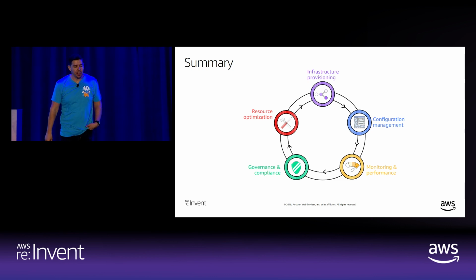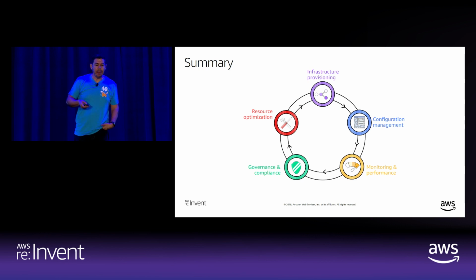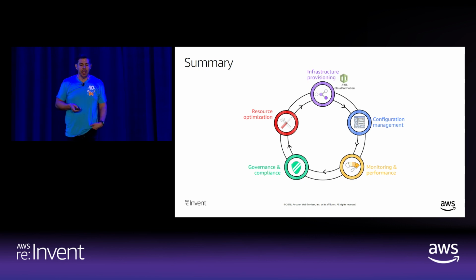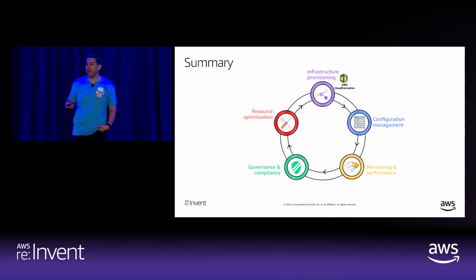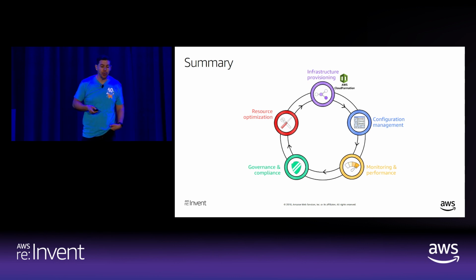So at the beginning of the session, we kind of explained how we would be going through all the different phases in the lifecycle management process to help operationalize Microsoft workloads on AWS. In the infrastructure provisioning phase, we showed you how you can leverage AWS CloudFormation to help you automate your deployment of your infrastructure in the cloud, including using quick starts to help you with your Microsoft workloads and deploying products on top of those instances in an automated fashion using infrastructure as code.